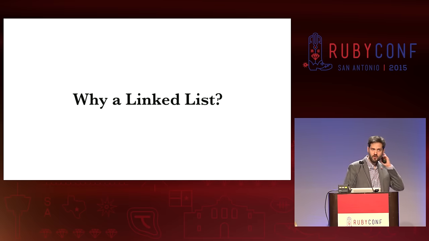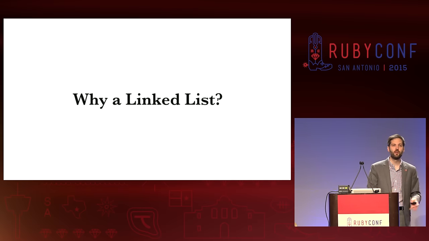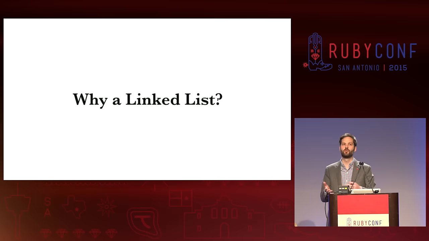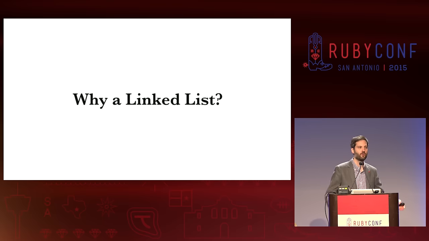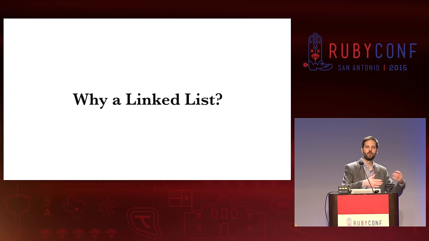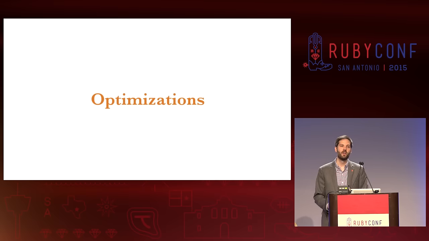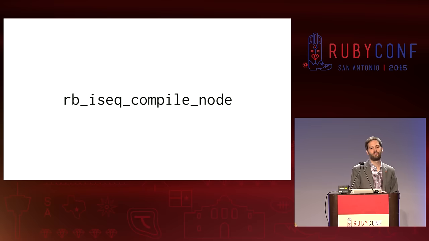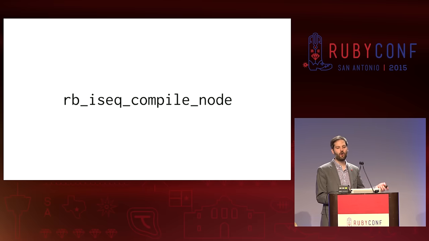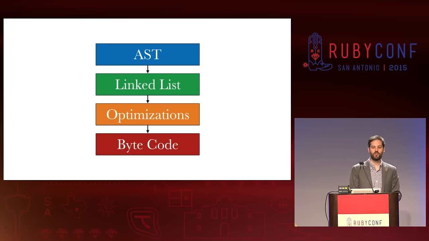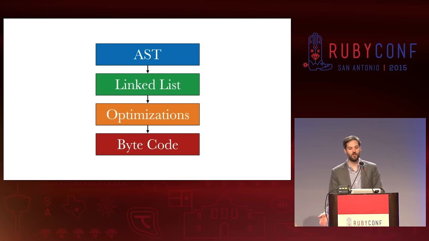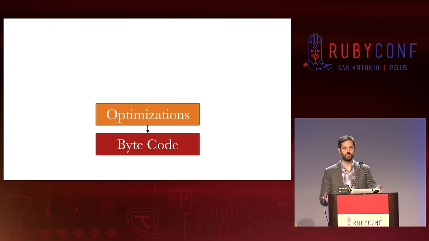Why use a doubly linked list? Why do we have this doubly linked list phase? The reason is because we're actually going to be doing some manipulations on this list, and mutating a doubly linked list is much easier than mutating a C array. We can actually link and unlink very easily with a linked list. And that's where we get into the optimization step. The place we find that is in RBIC_compile_node, and that calls this function called iseq_setup. iseq_setup is responsible for doing the optimizations as well as doing the bytecode.